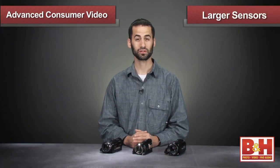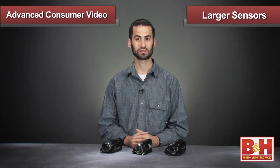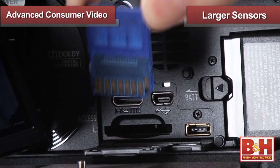The first feature worth mentioning is the fact that these camcorders have a very large imaging sensor. An image sensor is what sits inside any digital camera, be it still or video, and receives the image through the lens, which is then digitally processed into ones and zeros and subsequently recorded in the camera's internal memory or onto a memory card.